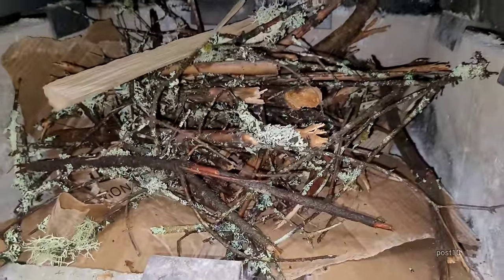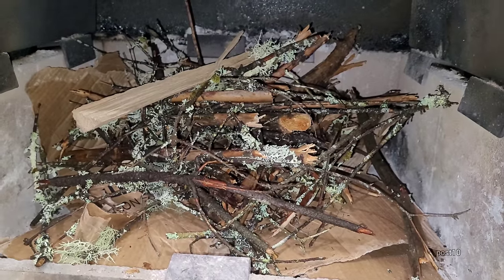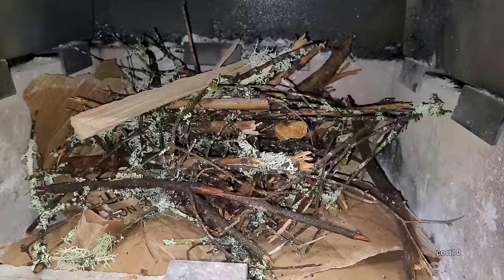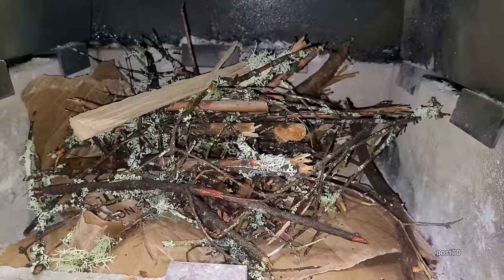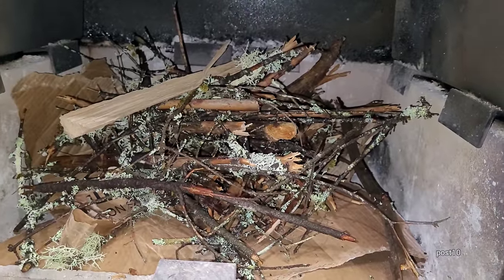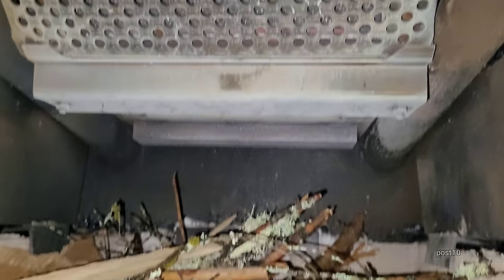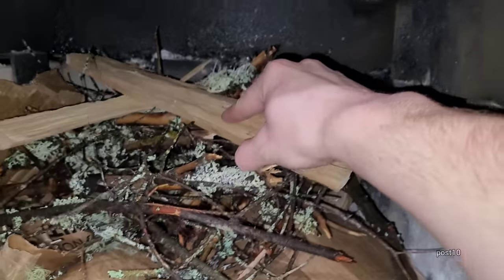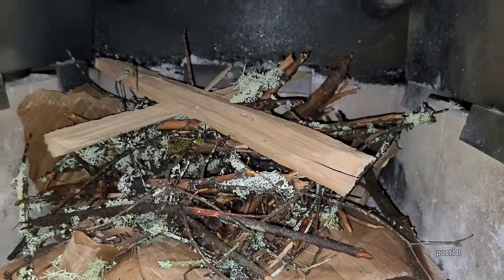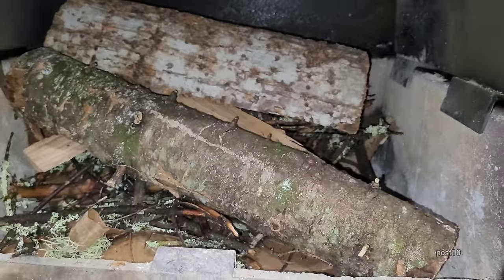I got the cardboard on the bottom, a whole bunch of kindling in there. The kindling is a little damp because I just got it and it's raining outside. The catalyst is actually sensitive to wet wood — that's why it needs to be properly seasoned. Things like pine take 6 to 12 months; things like oak can take 1 to 2 years. Moisture can actually damage the catalyst, but the bypass is open and this moisture is going to go right out the flue before we even engage the catalyst.